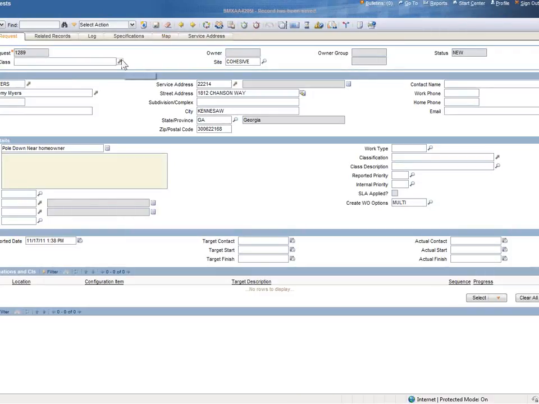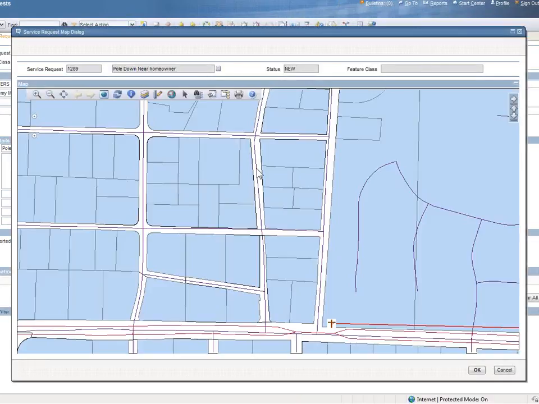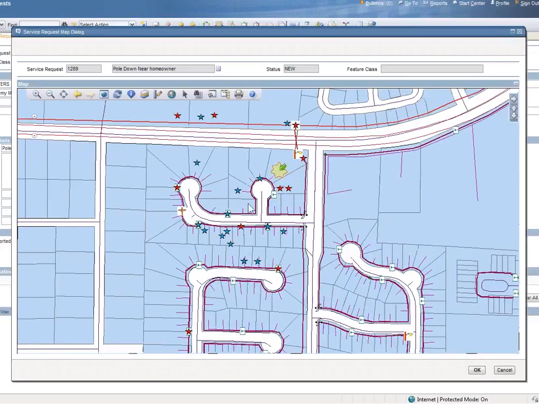And what I can do now, so in Maximo, there are two different ways that I can write this service address to turn it into a GIS point on the map. One way is I could open up a map and manually place that service address as a point on the map. Okay, so here it's showing me it's already placed a graphic and showed me where the address is.